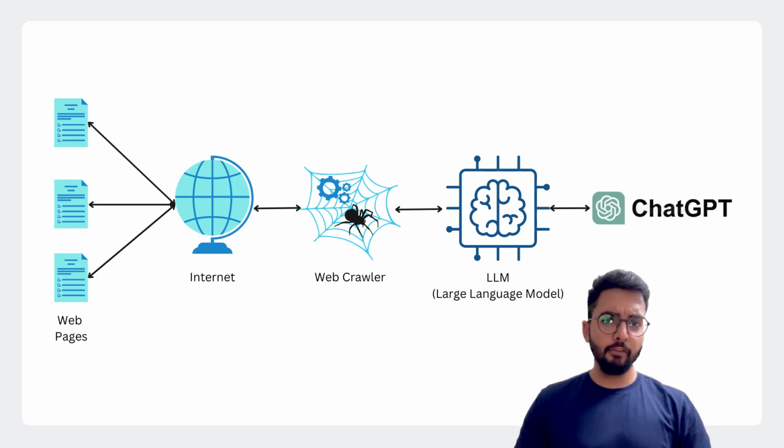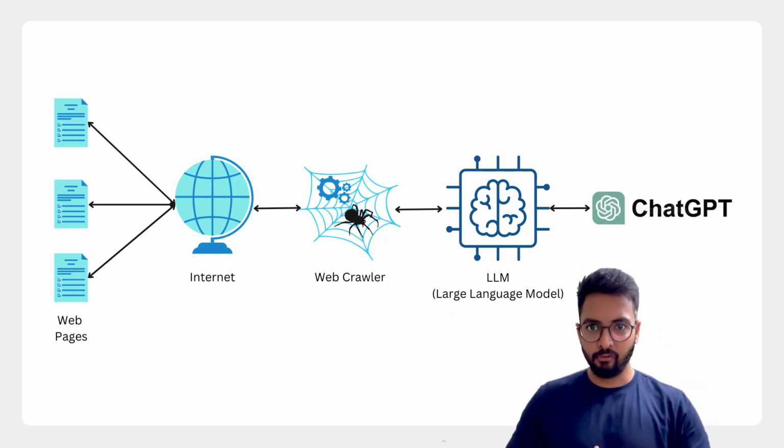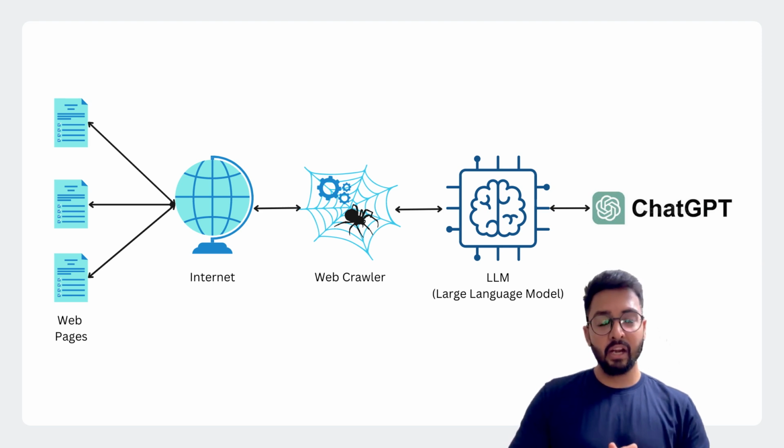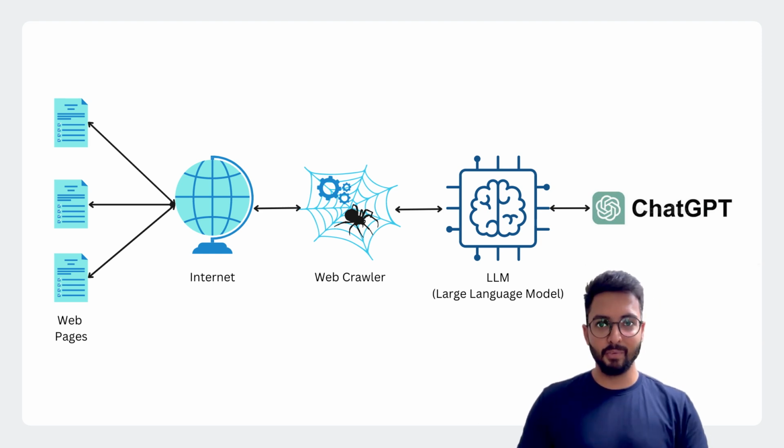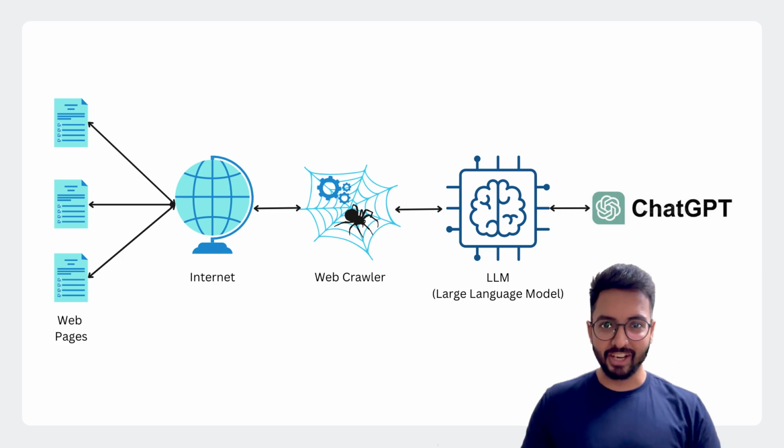Hi, we all have used ChatGPT, right? So, where does this data in ChatGPT come from? It comes from LLMs, and who populates data in LLMs? The web crawlers. So, in this video, we'll dive into the system design of web crawler. Web crawlers are essentially tools that gather information throughout the internet, from search engines to these LLMs. So, let's get started.